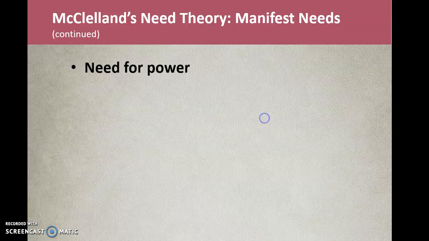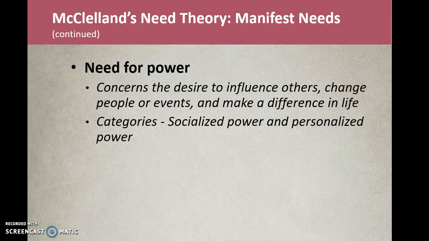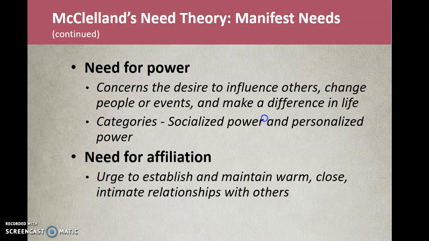Then the other one that McClelland brings up is the need for power. That concerns the desire to influence others, change people or events, make a difference in life. And the categories with this, you either have socialized power or personalized power. Sorry about that. And then the last is a need for affiliation. That's the urge to establish and maintain warm, close, intimate relationships with others.